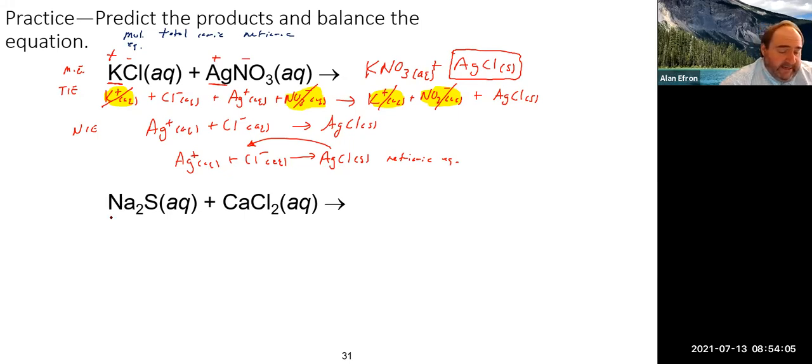Okay, looking at the next one here, again, if you can't recognize what type of reaction you're dealing with, that's definitely a positive negative guy. That definitely is a positive negative guy. So again, should point you in that double displacement arena there. We're going to switch our partners here. Again, that means the sodium is going to come together with the chloride.